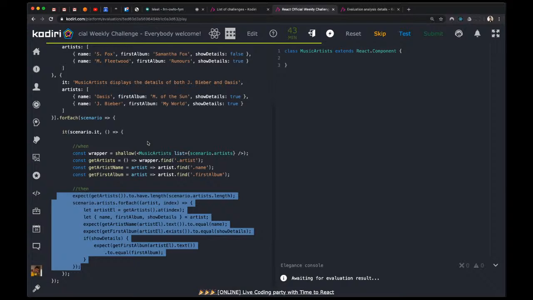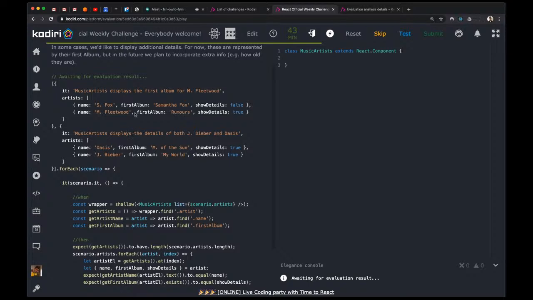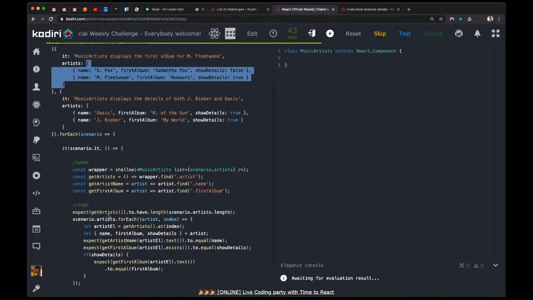However, rather than trying to understand everything, I think we can go step by step. So look, let's pay attention to what we got here. We got a component called music artists. It receives a list of artists. So it's an array of objects. So that should be okay. We're quite comfortable dealing with array of objects. I'm sure at some point we will have to use either a map or filter or find or things like that. And then what's the idea?